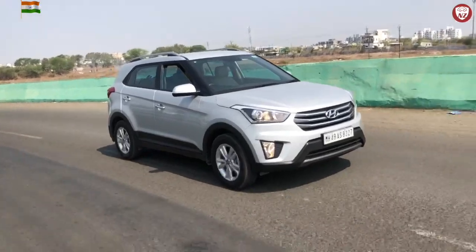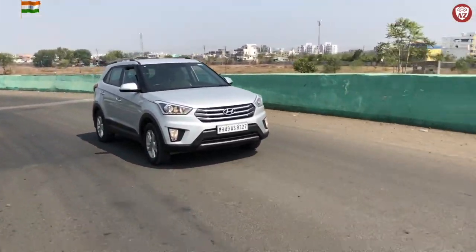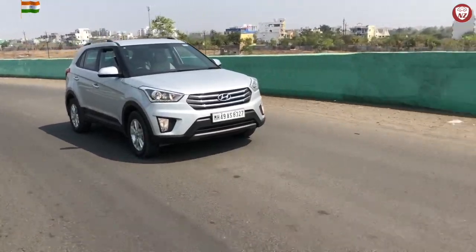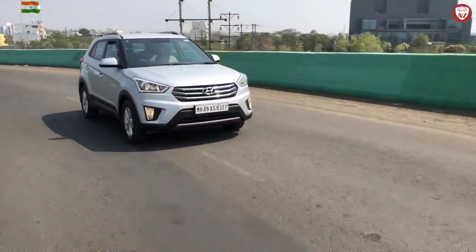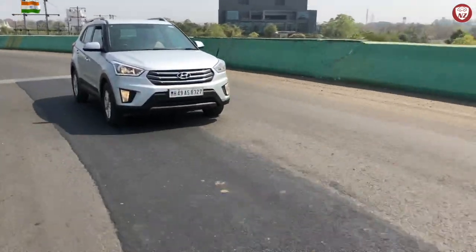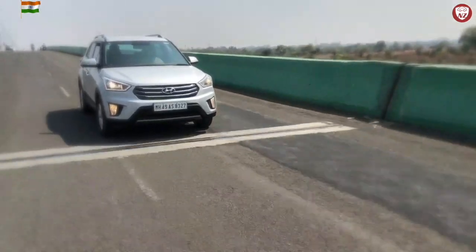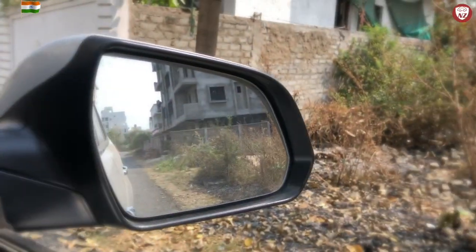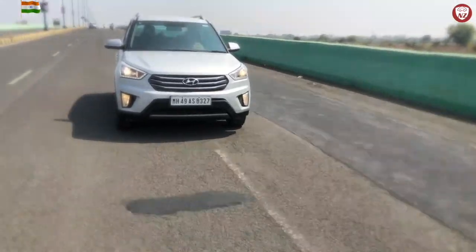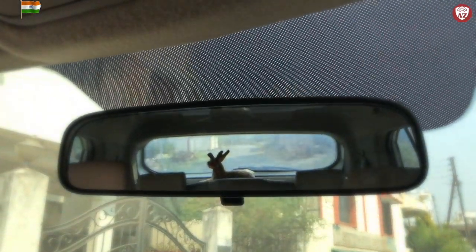Nagpur is by the way not a very large city. However, when you want to travel from one corner to another you take at least 30-35 minutes. And those 30-35 minutes are actually enjoyable because of the ride quality in this car. It's a 5-seater SUV and it comfortably seats 5 people. The ORVMs on both sides are large enough, so I can get a great view of all the people behind me. There is a very little blind spot, which is quite negligible because the center mirror also works very well.